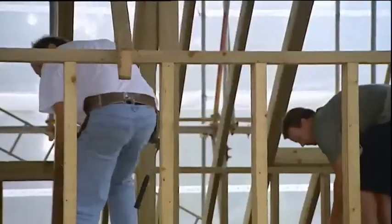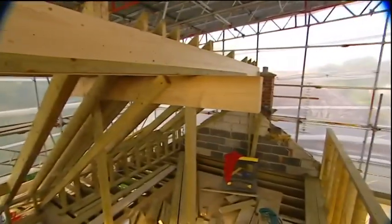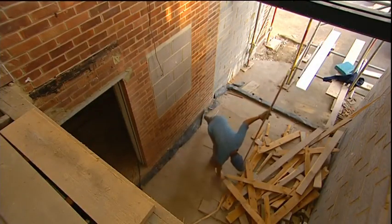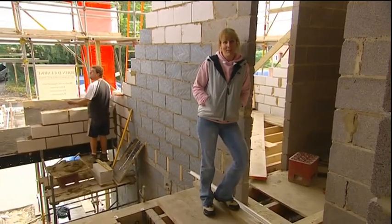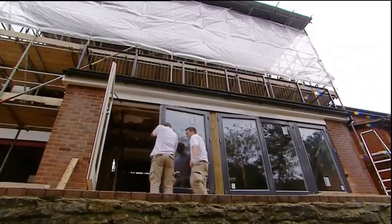Now desperately needing to cut costs, Rebecca has decided to get the project finished as quickly as she can. She takes the radical step of employing all the different trades at the same time, but the site becomes bedlam. There's lots of people around. In fact, it's quite hard to keep tabs on everyone. There's more and more people arriving each day. I've got electricians here, First Fix Plumbing, I've got windows going in, a couple of window guys here, chippies, still got the builders here, doing brickwork, putting the roof timbers up. So it's really getting quite busy here on site.